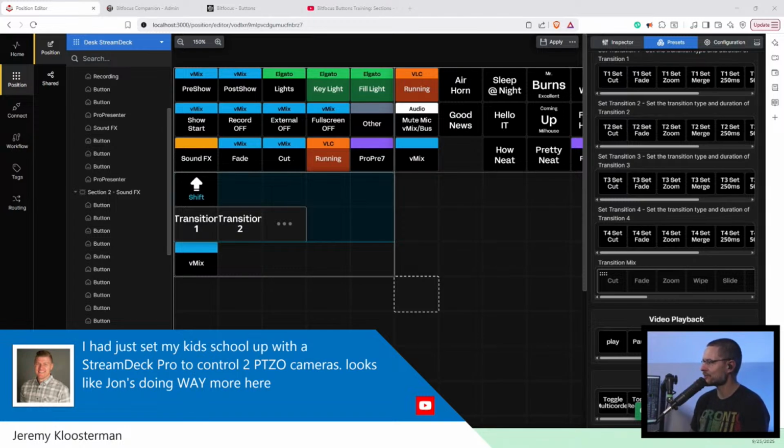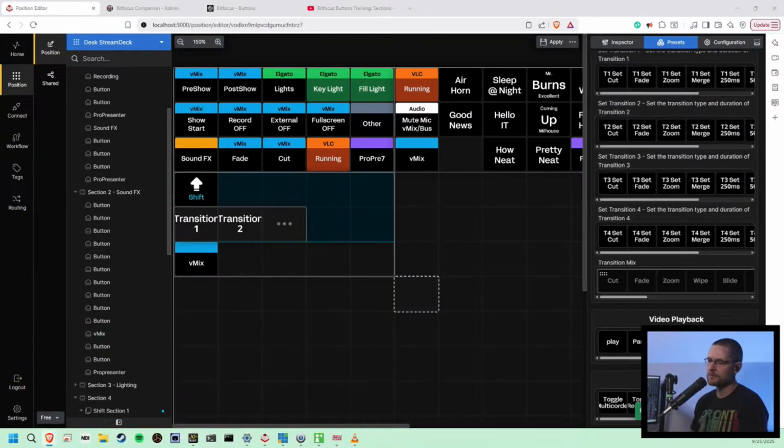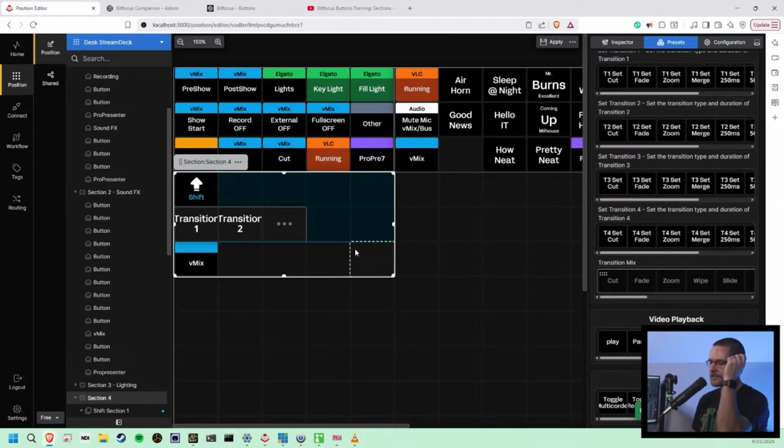This is the way I felt trying to configure my Scarhoy device this week. I got it figured out with help from support, though. Yeah, so you're watching me in real time troubleshoot and map out in my brain how this works because it's a cool idea. And on my Stream Deck, now I can press a button and also scroll.